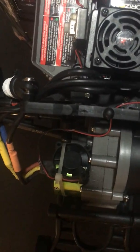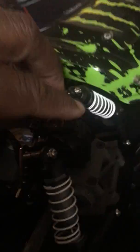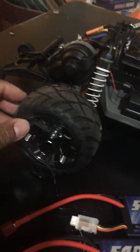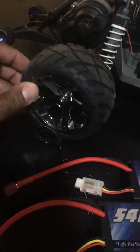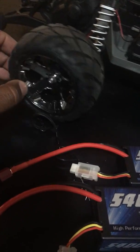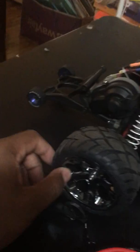And it's running 4S. I also put a fan right here to cool this bad boy down. See my fan right there? Oh man, can you see it? I got a lot of light going on here, but that's my fan right there. And also, I have weights because this bad boy wants to fly away. This thing is fast on 4S. It's running the Anacondas. These Anacondas are pretty good. I could convert this to 17 millimeter wheel hexes, but I'm gonna leave that for now.